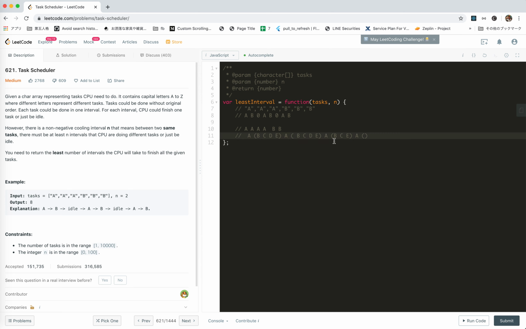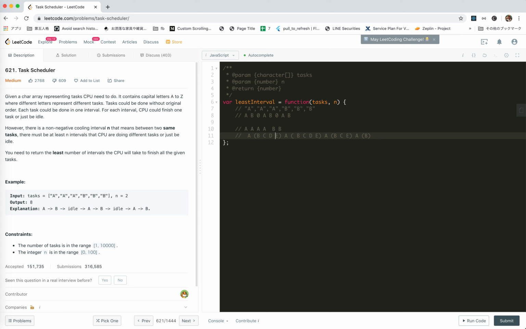The only problem would be the tasks which have the same amount as A, right? Like B. You might think, what if we put the B here, with C, D, B, E, like here?